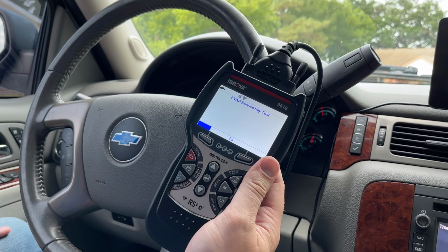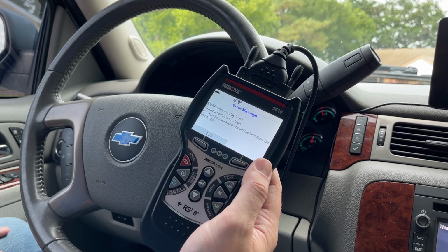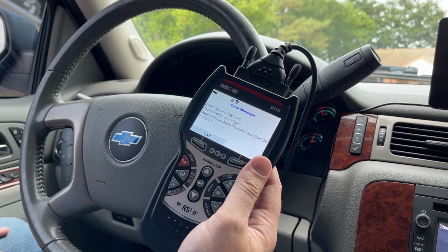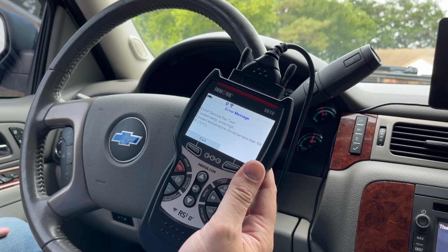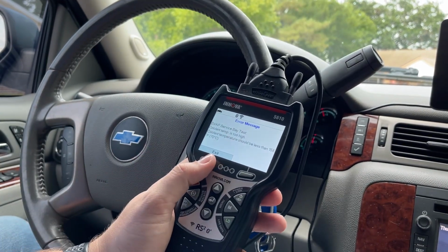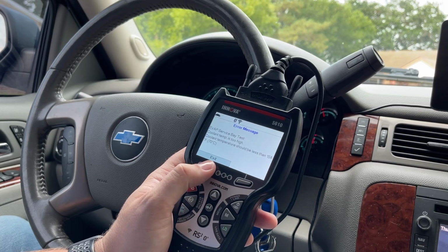One moment, please. Evap service bay test. Evap service bay test: coolant temperature is too high. Coolant temperature should be less than 158 degrees Fahrenheit. Oh, it's because the vehicle was running, so I won't be able to do this test. I'll have to do the test another time whenever the coolant temperature is lower. But that's how you can run the monitor to get it to run instead of having to go drive and go do all types of crazy stuff and different procedures.